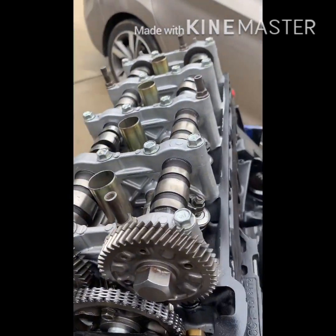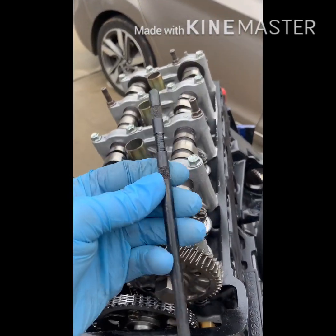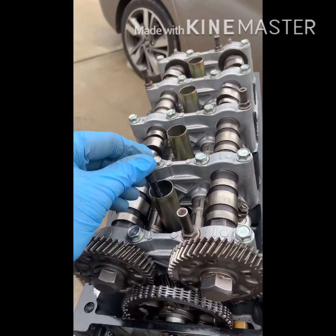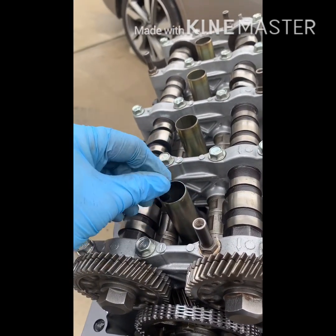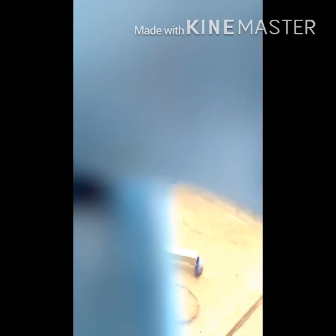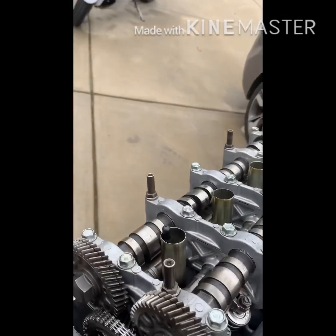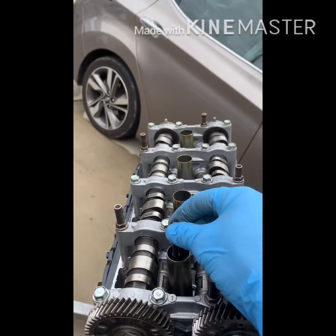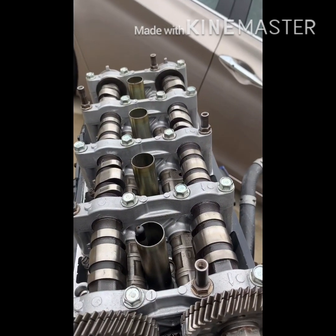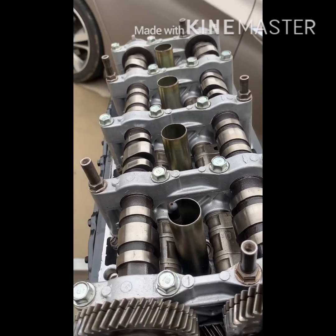Right now cylinder one is at top dead center. When I work on LS engines, the LS pushrods — you've got to make sure they're all measured up the same. So I have this tool here — I'll just pop it down in there, it's too long, it touches the top of the piston. I'll put the crank back down just so I can rotate it left and right. I'll move the crank left and right and this rod will go up and down because it's sitting on top of the piston, and right now it's at the highest point — which is TDC, top dead center. Makes sense.